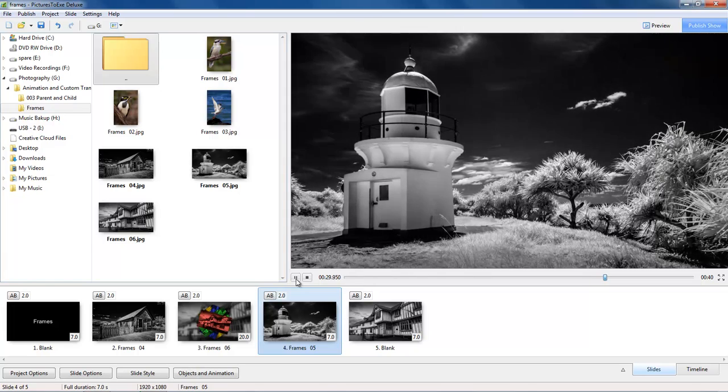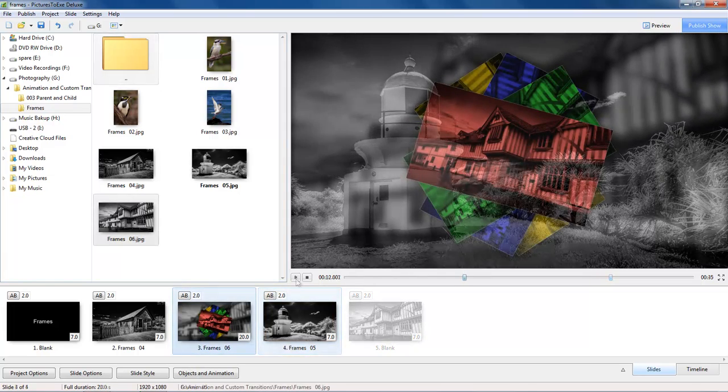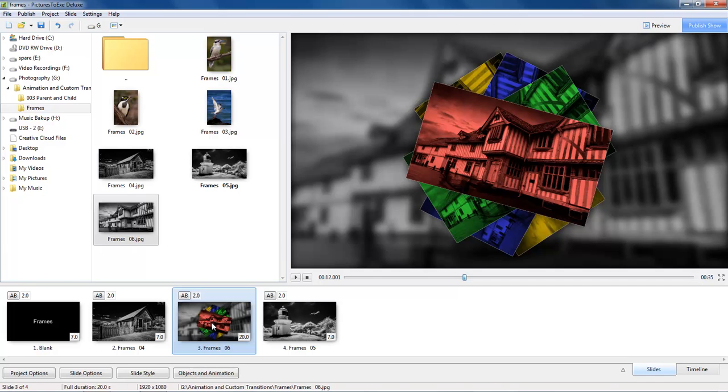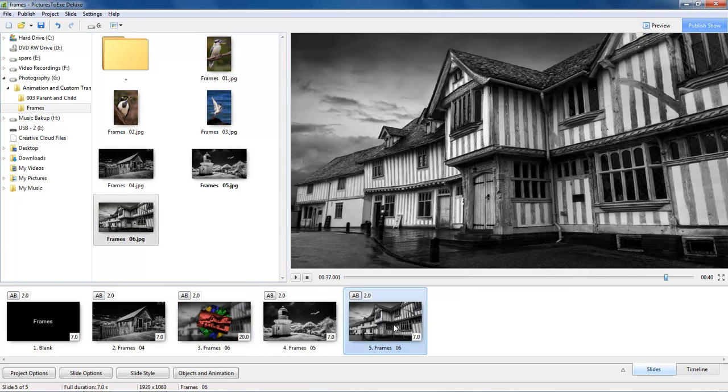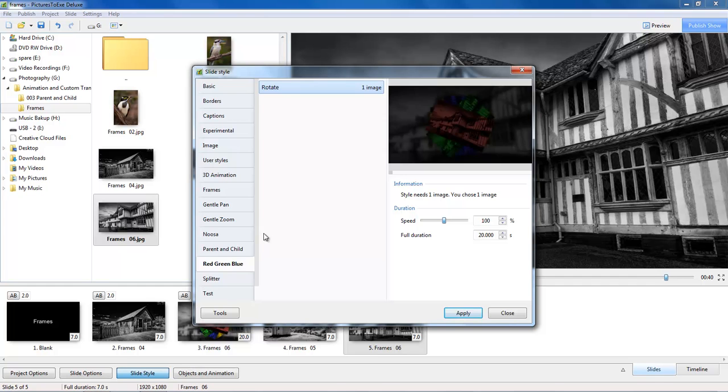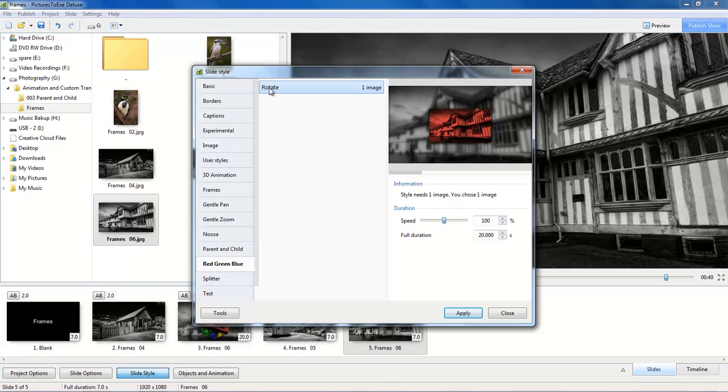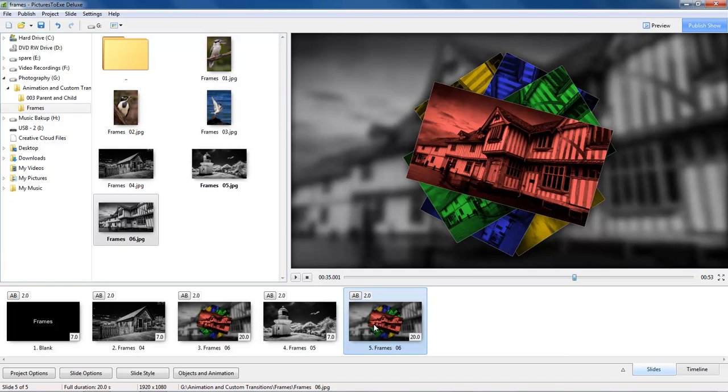And that looks pretty good, I think. Now once I've created my slide style, let me drag the image down up here, but we can drag any image down here to run this slide style on it. If I go to my slide style, I've called it a red, green, blue in the category and rotate here, so I'll select it. But of course if we ran this, we would get the text coming up, name and title.